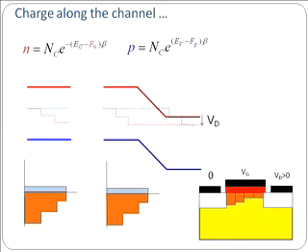You see that along the channel, you have the charges starting from the source end to the drain end. The charge is gradually going down. This is the same reason the charges go down in the normal PN junction, because as soon as you apply a drain bias, the whole thing is reverse biased. And that splits the Fermi level and makes the electron Fermi level lower than the hole Fermi level, right? And then it will eventually come back and come together. And that's being reflected in these steps in the charges.